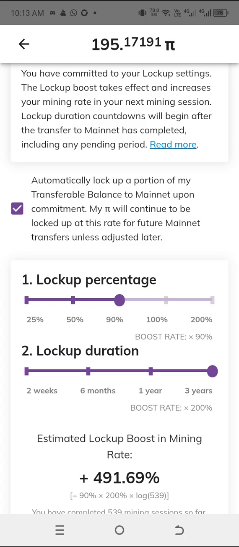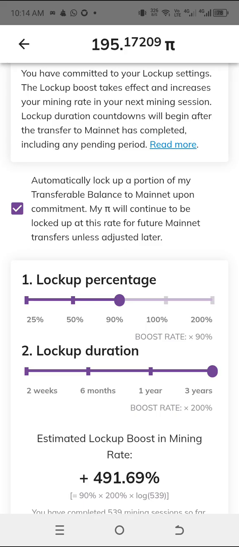This is a good number of Pi. If you have been mining Pi for more than 1 year and you still don't have 100 Pi, there's something wrong with you. Better consult Obizolende Digital Master. Go and ask Obizolende Digital Master, why have I mined Pi for the last 1 year but I'm still not having 100 Pi?